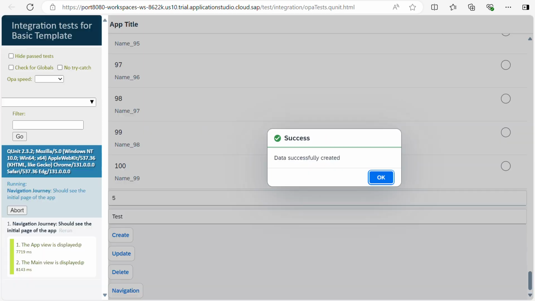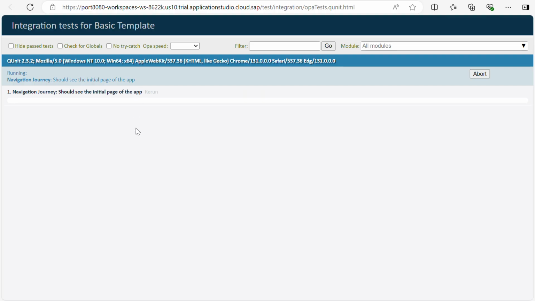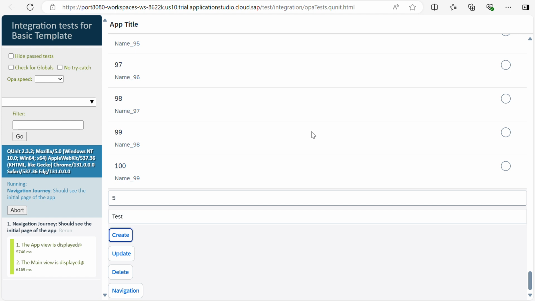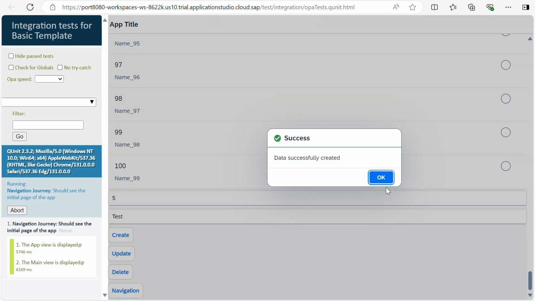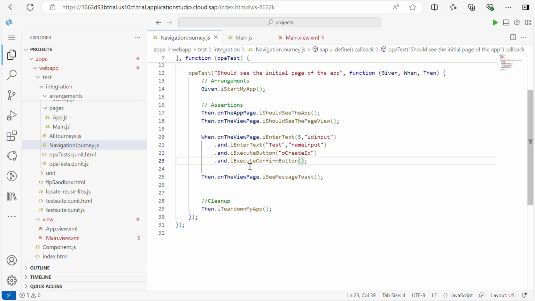Okay, it's done. Now reloading the application. Now the OK button will trigger automatically without performing my actions. See, now the OK button is triggered. Oh, sorry, it's not triggered. OK button, I can then and execute OK button.